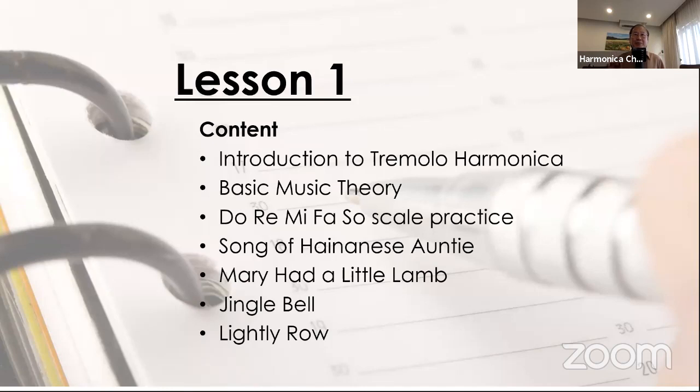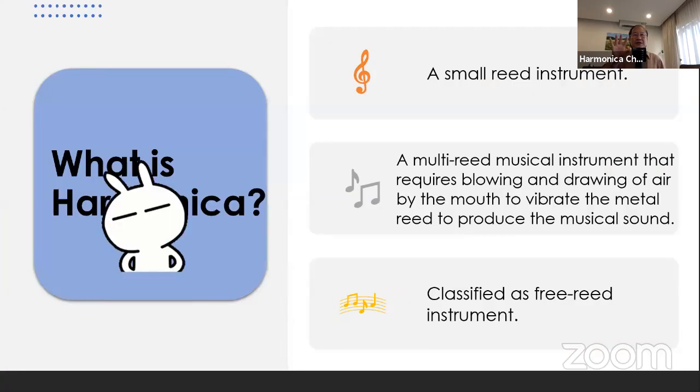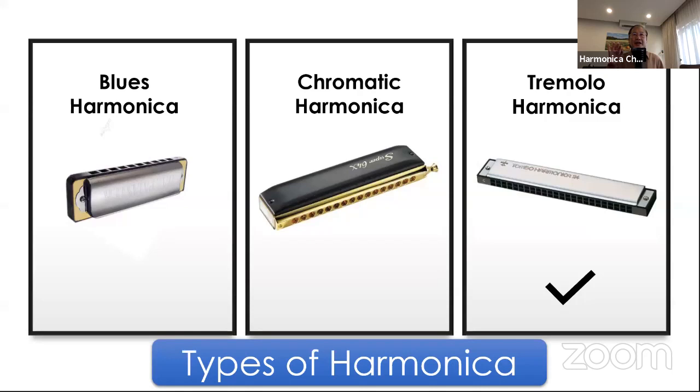There are many types of harmonica. You see, we have the 10-hole harmonica, the blues harmonica. We are not going to teach that today. I can teach it later. Then the chromatic harmonica, I'm not going to teach today either. I will teach it later. That is another instrument, of course, under the harmonica family. But today, I'm going to teach you the tremolo harmonica. This is the one. Let's see the structure of the tremolo harmonica.